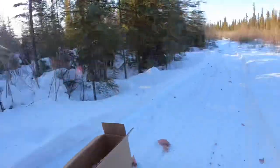We won't be pulling anything today. Everything out there for Wolverine and Wolf is still open. So all the Wolverine Wolf sets will be there. We'll make sure that any snares that are too low will be raised up so they don't catch any lynx. And a lot of birds are out and about, so springtime is definitely humming. Waiting on eagles and hawks, they'll be showing up here pretty quick.